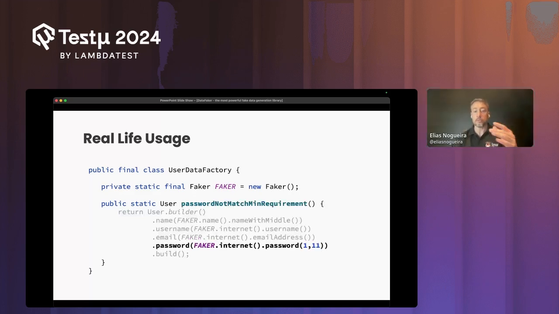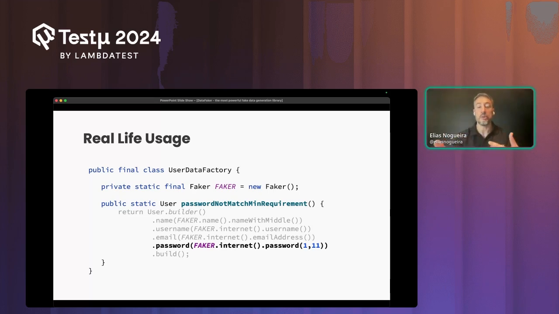Cool. If I need to create a different method for my edge case scenarios, not only valid data, for example a password that does not match the minimum requirements, look what I did. I just changed the password, and for example, my minimum requirement is at least 12 chars in the password.